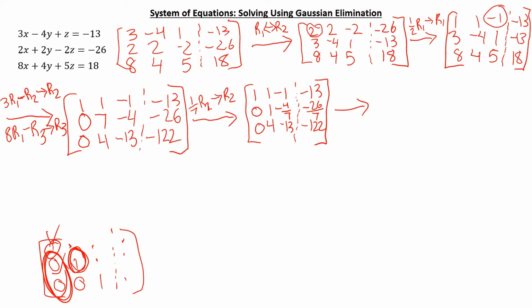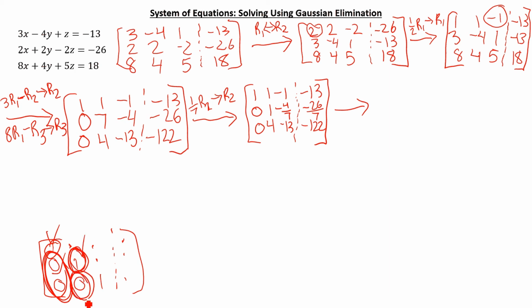Now, 99% of the time when you do these problems, you're not going to get fractions as your final answer. What that means is that everything should work out at the end. You should end up with an integer value. So, even though we're working with fractions right now, they'll probably disappear when we get to our final answer. So now we have the 1, so we're good with that.